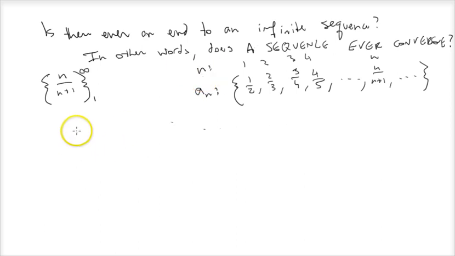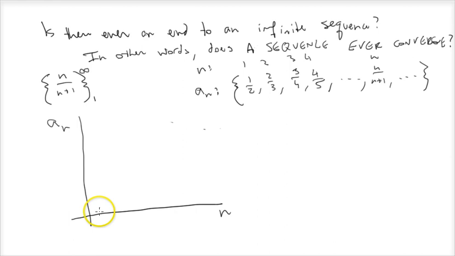Well, what if we plot this out as a curve where we have our x-axis, which we call n, and our y-axis, which we call a of n. So when n is 1, we'd get a half, and then we'd get 2/3 when n is 2, and then we'd get 3/4 when n is 3, and we get 4/5 when n is 4. We can't really draw a line connecting these points because it's not a function. There aren't points in between those values.